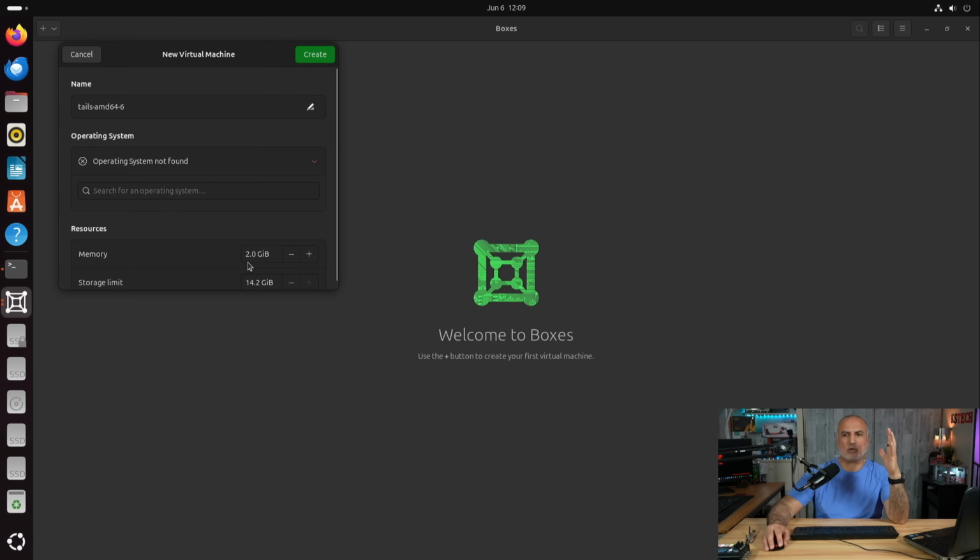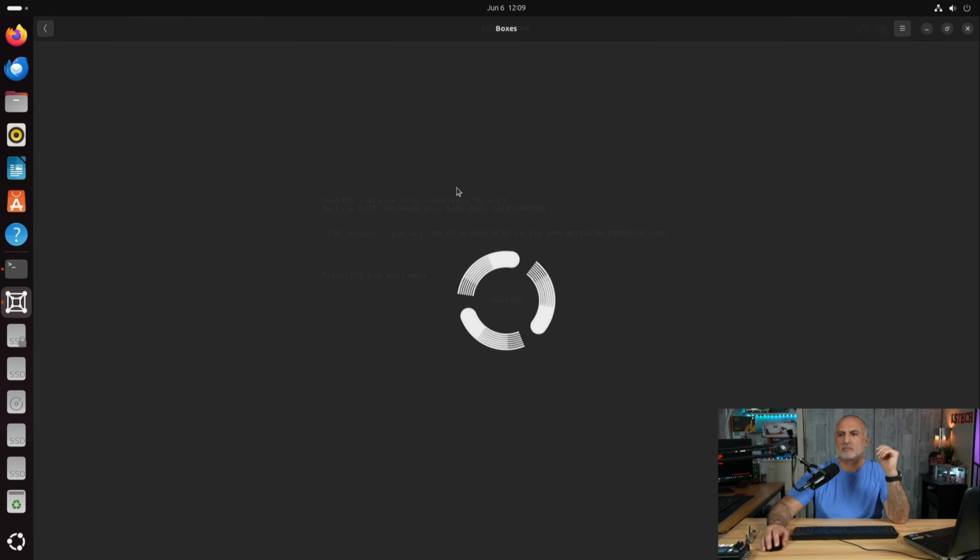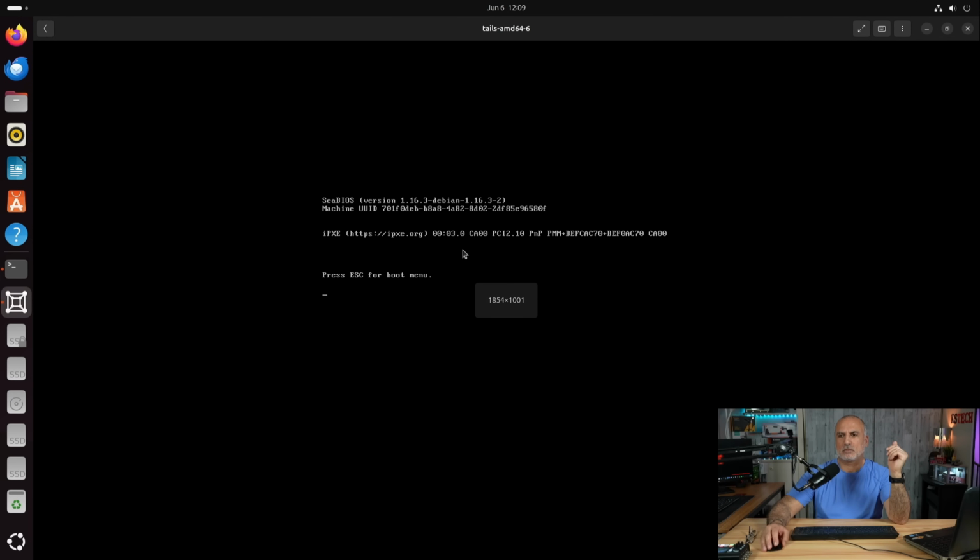Here it is giving it 2 gigabytes of RAM. This is not enough, and on my host I have 32 gigabytes of RAM, so I'm gonna give it 4 gigabytes of RAM here. This is much better so that it will run faster. Of course, depending on how much memory you have on your host, you can give it more RAM. And for the storage, it is okay by me. Leave everything else by default and then simply click on create. And here it is created and it is running it for you now.